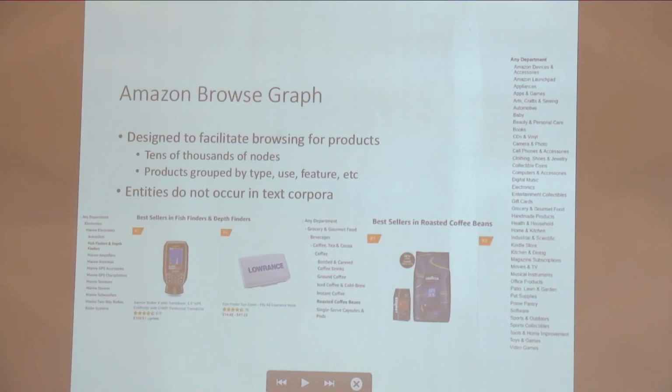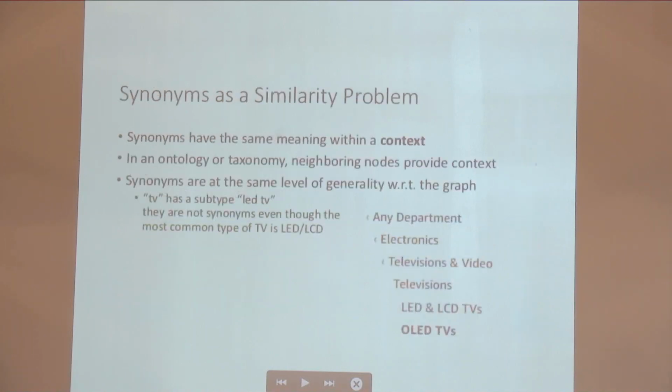And so we assume that they don't occur in corpora, and instead of trying to find them in existing text, we thought, let's just generate them. So we model it as a structural similarity problem, where each node needs to be coherent with the rest of the taxonomy. And I have other examples. You can see this is quite fine-grained, where nodes may be added because they have an additional feature or a different user or a different purpose. So it's a lot of different reasons in the same taxonomy.